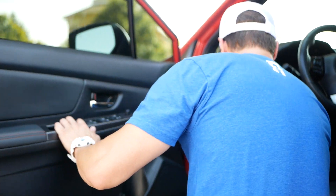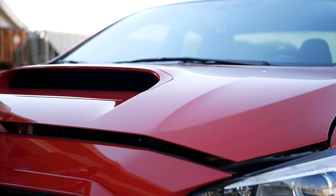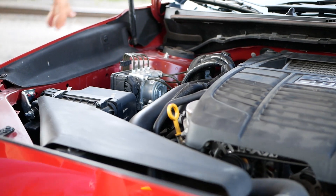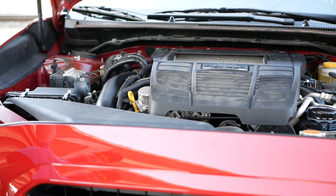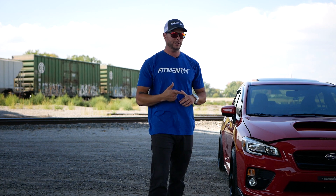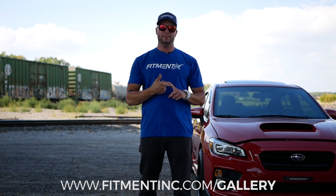Let's pop the hood. He's got some plans in the future for the motor, but as of right now it's basically just an aftermarket charge pipe by Grim Speed. Other than that, it's your OEM boxer motor. He mentioned an aftermarket top mount intercooler and some other cool stuff, so if we end up doing a version two with different wheels and extra mods, we'll bring you guys that next summer. That's going to do it for this 2016 WRX. If you're looking to modify your current vehicle with stock suspension, this is what we're looking at — 18x9.5 poke fitment. Thanks for tuning in. Don't forget to check out our Fitment Gallery at fitmentinc.com/gallery. Add your car or check out other WRXs in the gallery. Peace.